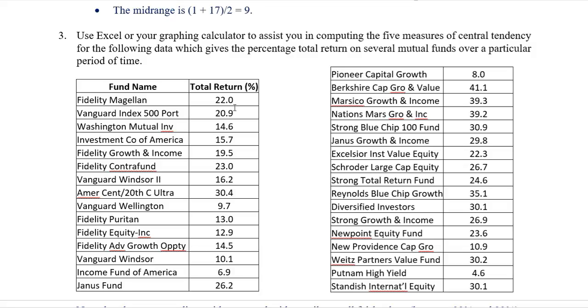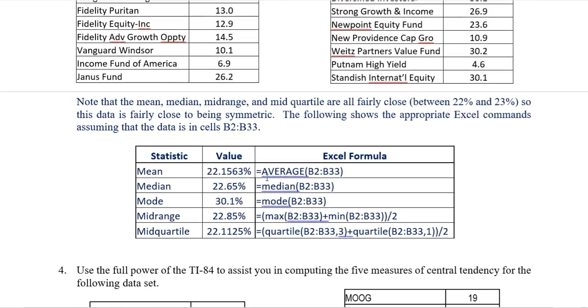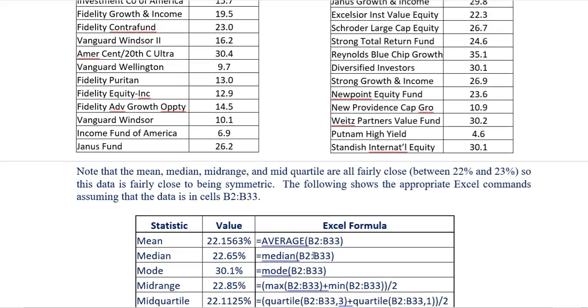Well, let's compute all the measures of central tendency, and you could also compute other measures if you wanted to. Of course, you're going to have to compute quartiles along the way anyway, and minimum, maximum at least, so you're doing some measures of relative standing as well. So look at this and see if you can do this. Press pause now. Okay, so we take this data and we can do this.